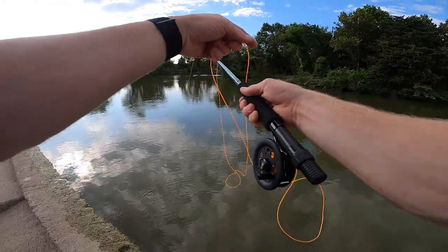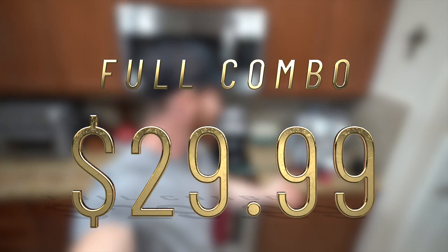Welcome back, y'all. It's Weston Smith, and today we're actually going to be fly fishing for the first time using what we believe to be the world's cheapest fly fishing combo.